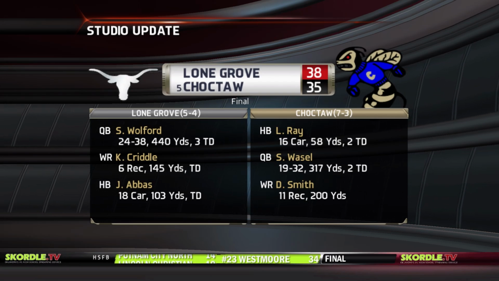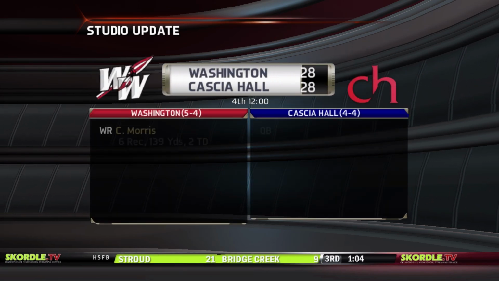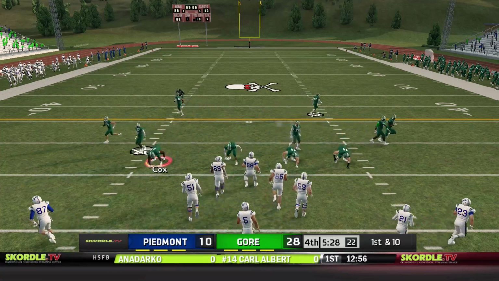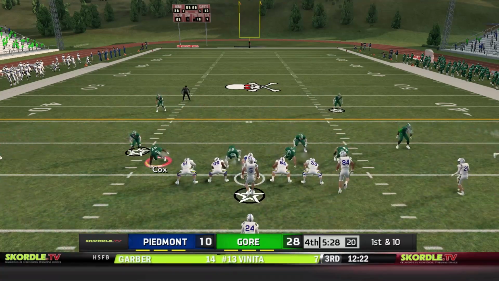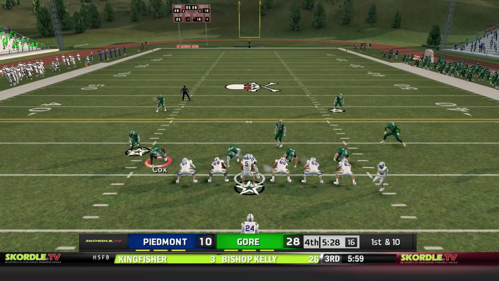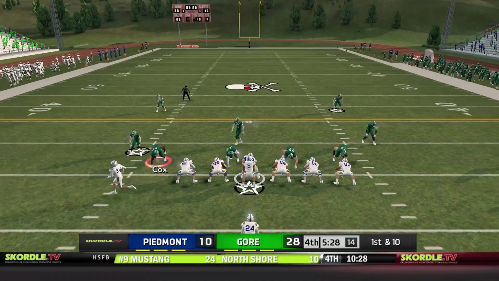How about Lone Grove, a shocker, and Choctaw High, as they lose 38-35 in a desperate shootout. Lone Grove gets above 500, and we're going to see how far Choctaw falls. In the meantime, in 4A sectional action, we got a close one between Washington and Cassia Hill. That's a 28-all game as well. Could go either way. So the Wildcats down by 18 with 5 minutes to play in the ball game.